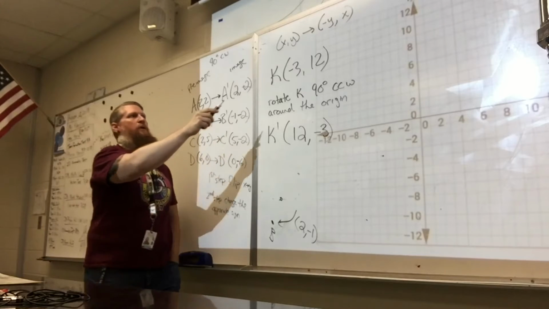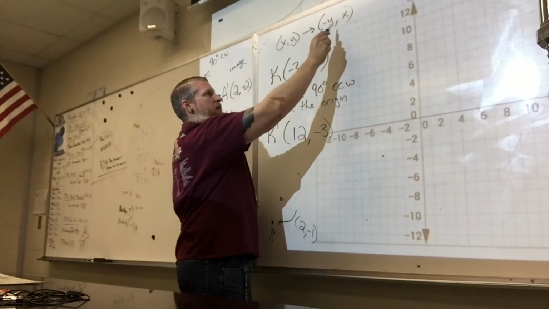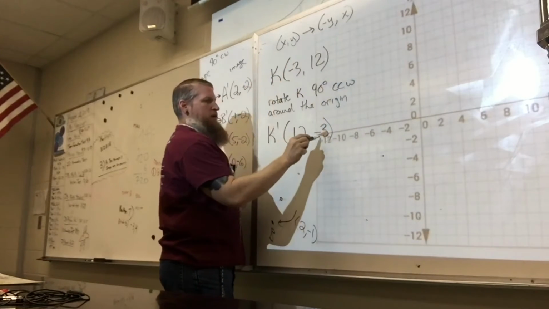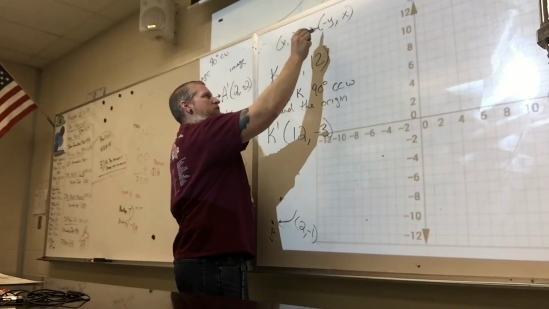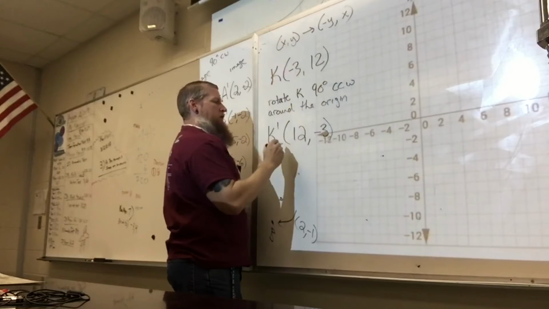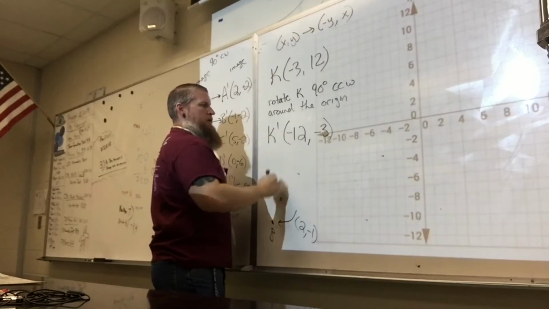Look at whichever position has the negative. Don't pay attention to the X and Y that are in there, because that's where people screw up. They see -Y and they go here and change the Y coordinate. The position of the positive and negative is what matters. So the position for this one is the first one. So I'm going to go to my first number and change the sign of that.